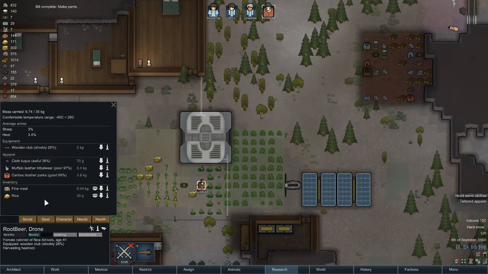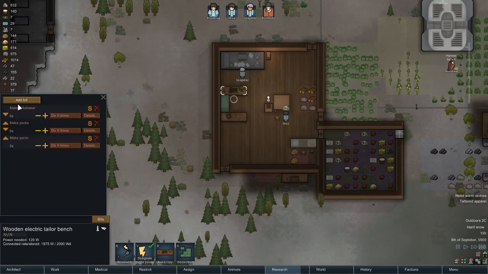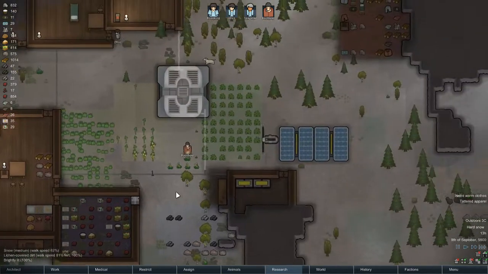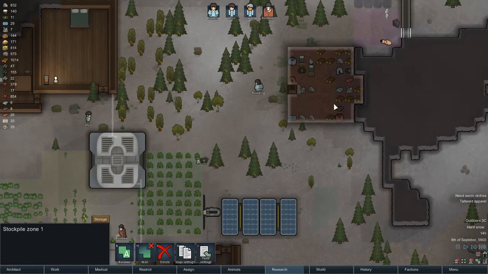So Ruby, what are you wearing? You've got your tribal wear, and I suppose we should try and make some hats, huh? I doubt we have enough material for that, but maybe we can make a hat. Actually, it doesn't look like that we can.